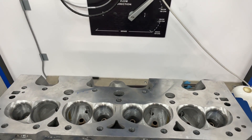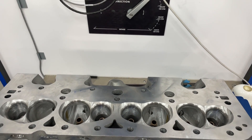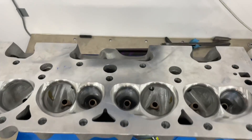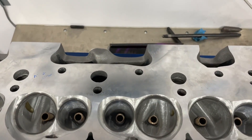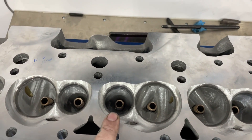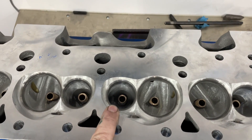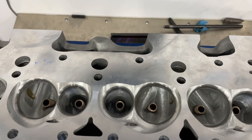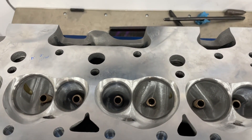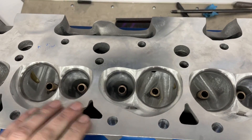I call this one my 248 standard W. It's 248 CCs, standard, which means standard valve spacing. But this one has a 2.125 intake valve and a 1.575 exhaust valve. The reason why the exhaust valve is smaller than the regular Dragon Slayer is because I made the intake valve bigger. So this doesn't come standard. If you try doing it on a regular standard Dragon Slayer head, you might order from Brodix — it won't work, you'll have issues. I order them custom and then I can do my stuff to it.